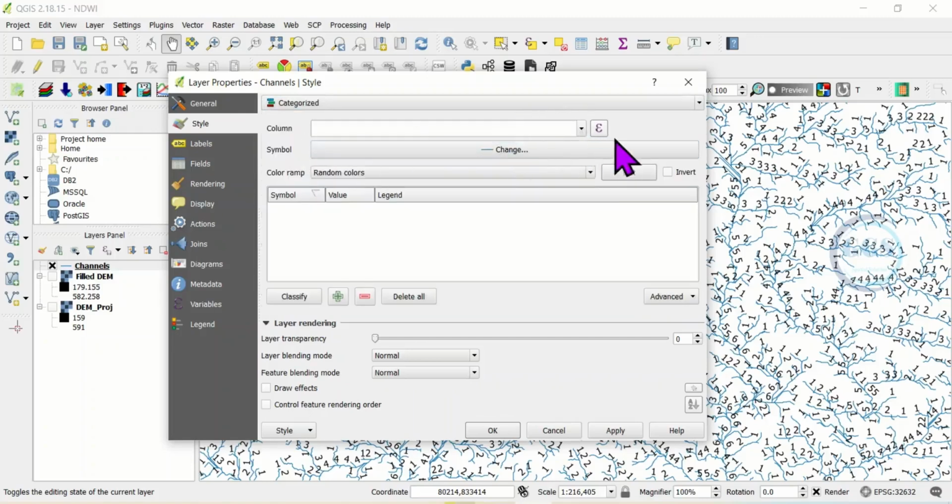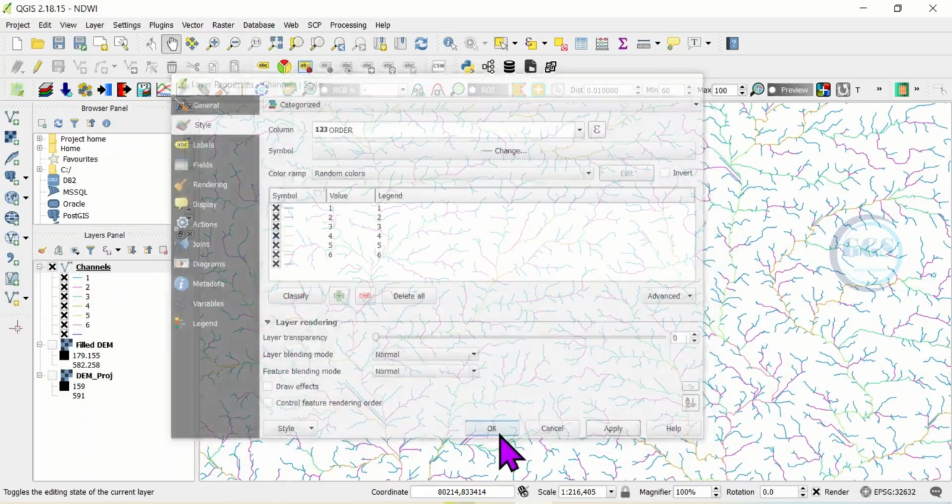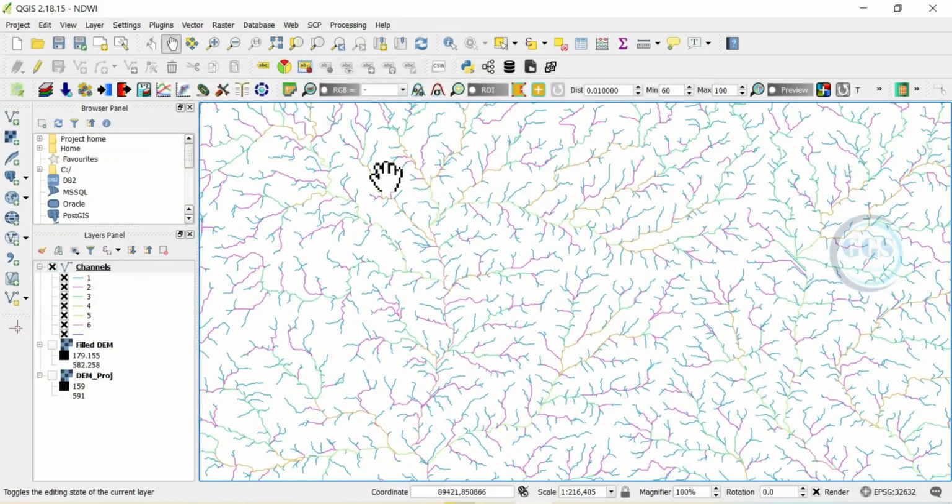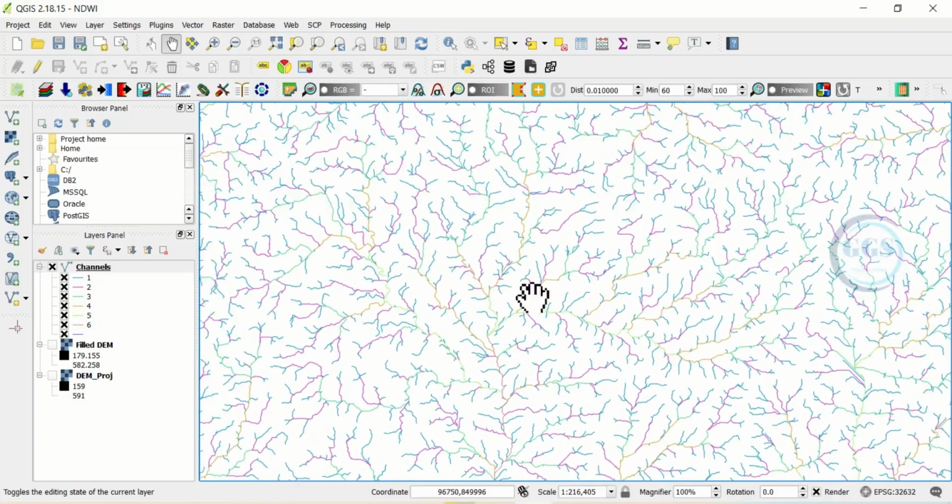Then the column we want to use to categorize is the order. Click on it, then click on classify. So you can see we have order 1 to 6. So you can click on apply and click on OK. So you can see our stream order clearly here from order 1 to 6, just as shown here.